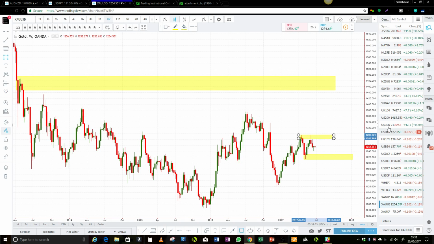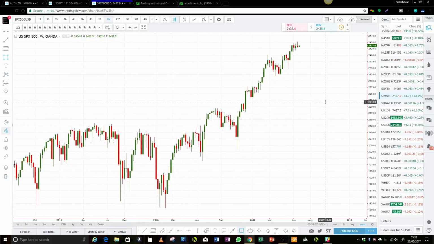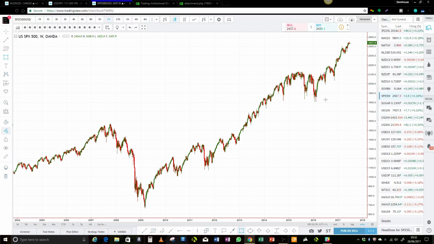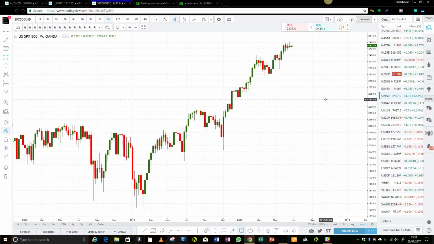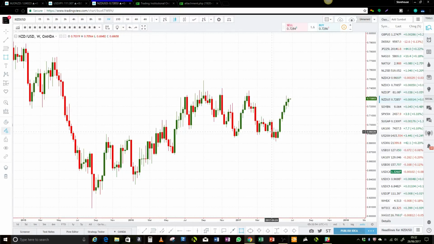All right, let's take a look at the S&P 500 on the weekly chart. Beautiful. That's a very beautiful chart. So nothing really exciting up until down in here, and even that is not the greatest because it's a very big zone, very big wick down. Okay, let's take a look at the New Zealand US dollar. Just going randomly, guys, just to get you some levels for the week to consider. The ones I'm considering anyway.